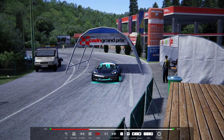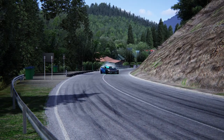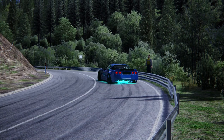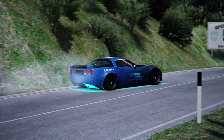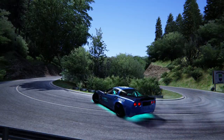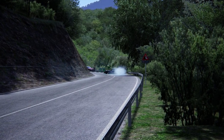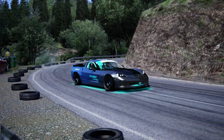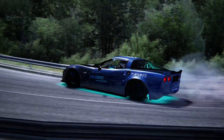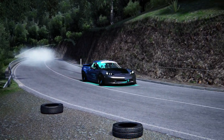That menacing-looking Vet with the teal glow all throughout the car — underneath, in the back, inside and everything. Much more power than that Polo. So these are the two cars that are now released out to my Patreons — any level tier, one, two, or three, gets you access to these cars as well as other cars and some other cool content on the Patreon page. If you guys are not a part of it and you want to get these cars, make sure you follow the link down below. This is my way of saying thank you to everybody that supports the channel. I can continue to bring cars out to you guys that I have in my vault that I have never released out in public.